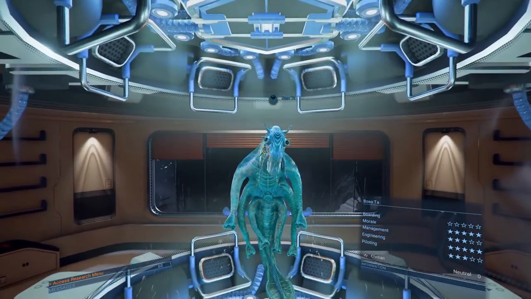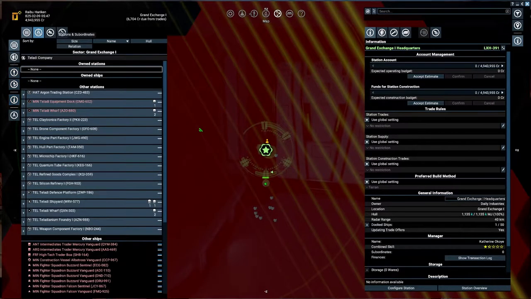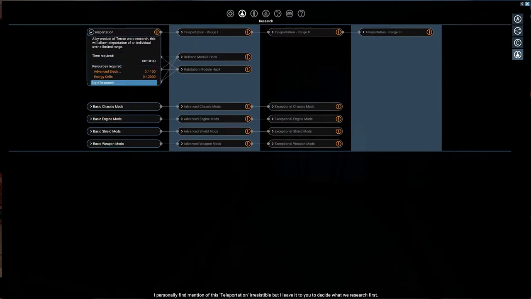Hello there. There is a... Oh, never mind. It's right over here. Research. Oh, that is so cool. There is much to do. I personally find mention of this teleportation irresistible. But I leave it up to you to decide what we research first. Please note that these research items have certain requirements.